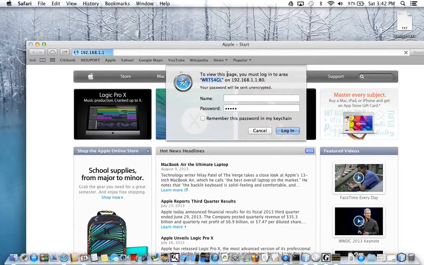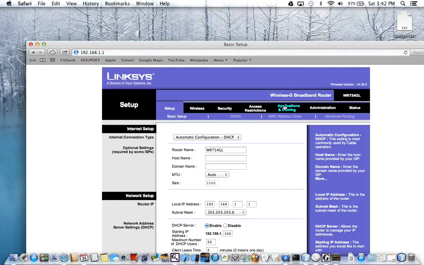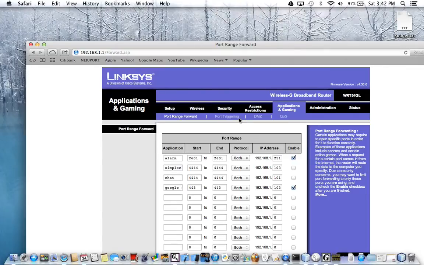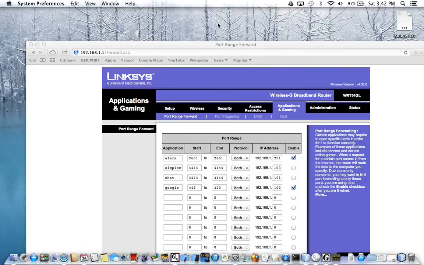In this case, my router is WRT54GL and my password is admin, so I just type in admin and press login. Then you want to go to applications and gaming or port forwarding, whatever it says. In this case, this is port range forward, and you want to check what your IP address is on the network.